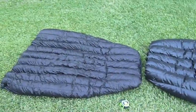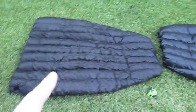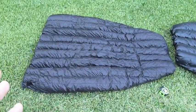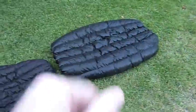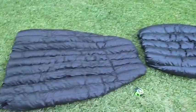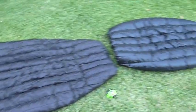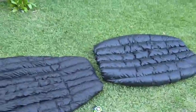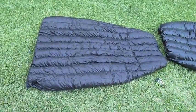But ultimately I'm going to go with the one that has the most loft. So like I said, right now this one's winning out. I wish that this one had a little more loft to it, because I would definitely go with this easily. But when it comes down to it, I want the one that's going to keep me warmer. Regardless of what the materials are made out of or what kind of patches are on it, I want the one that's going to keep me the warmest. But anyway, I just wanted to do this comparison kind of review.